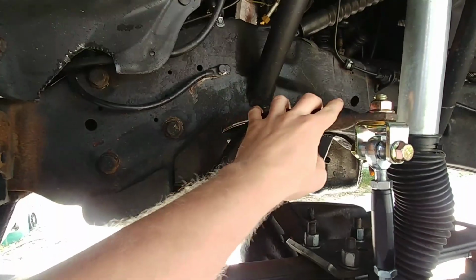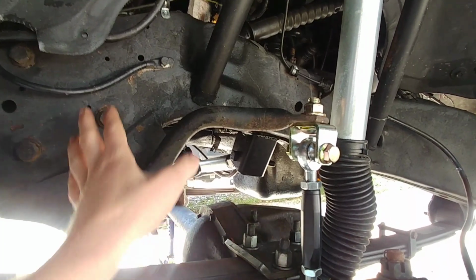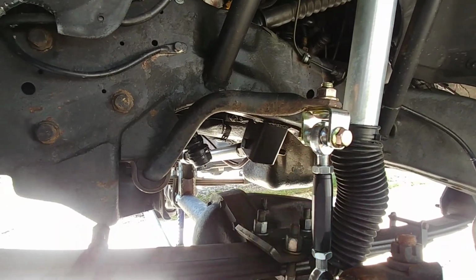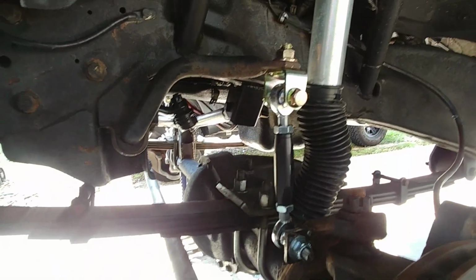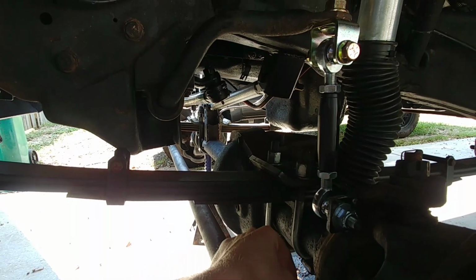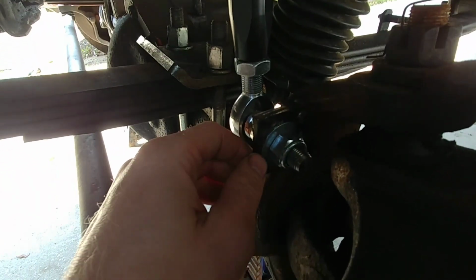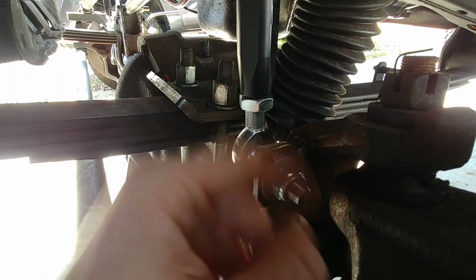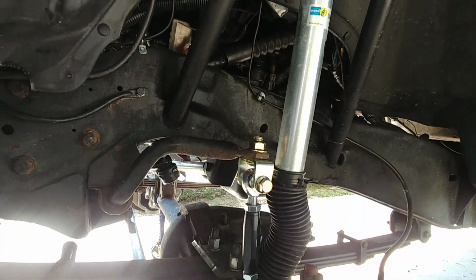This is the original IFS sway bar. I haven't even driven it yet with this sway bar on. I put the sway bar on about a week ago, and then last weekend I actually did manage to get my sway bar links on. These are actually for a Dodge, like a 98 to 04 1500. They're the ones that are supposed to mount to the really thick part of the axle tube. This is just 3/16 steel with a washer, that way the nut didn't end up running out of threads. It looks really good. Everything fits really well.